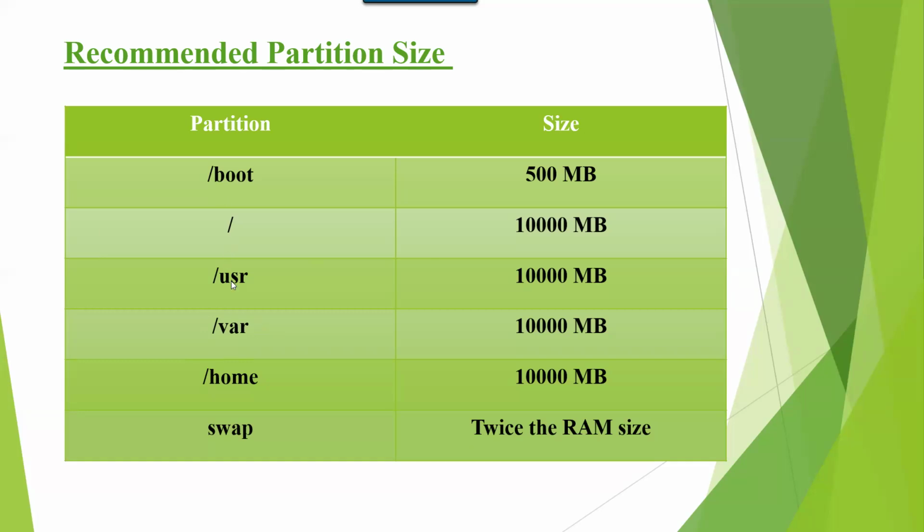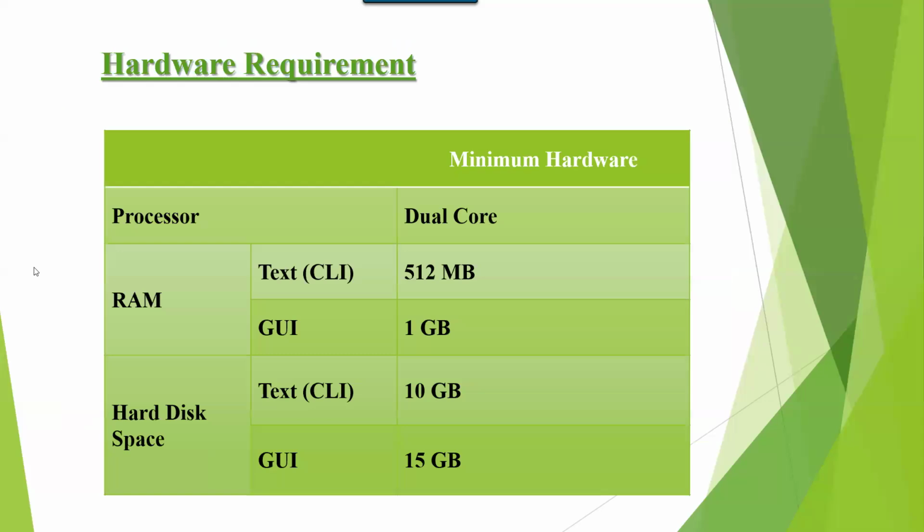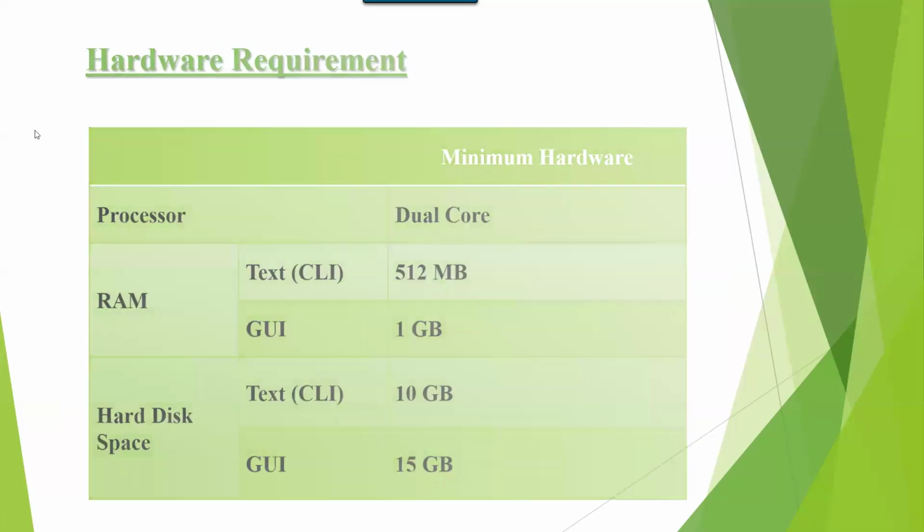Even /usr is also recommended in server PCs only. Because in server PCs they will run all the applications, 24/7, because we don't know which application is required for which employee. So in order to run all the applications without any interruption, they will give more space to /usr. So these are the recommended partitions we have in Linux.